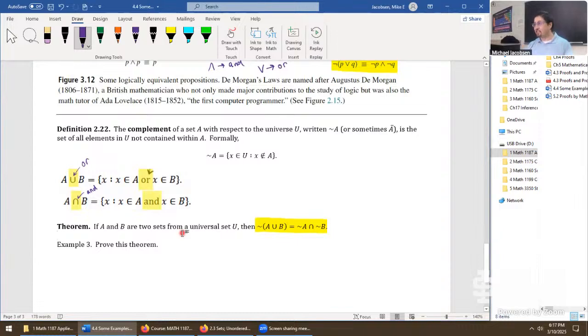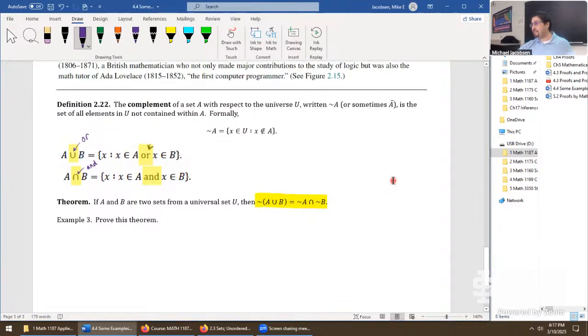But now we're ready to get started on this. But remember, to prove set equality, the last theorem that we proved means we want to prove two subset relationships. We want to first show that the left-hand side is a subset of the right-hand side. Then, if we can reverse that, we have shown the actual equality in the middle, which would be analogous to the logical equivalence we see up here. This one was easier. We just needed a truth table to make that happen.